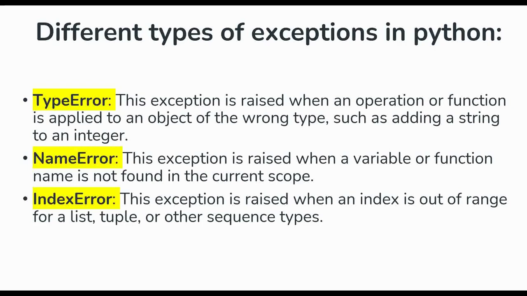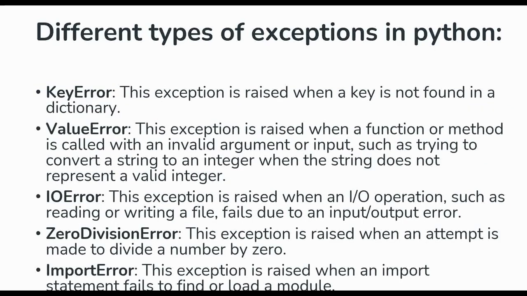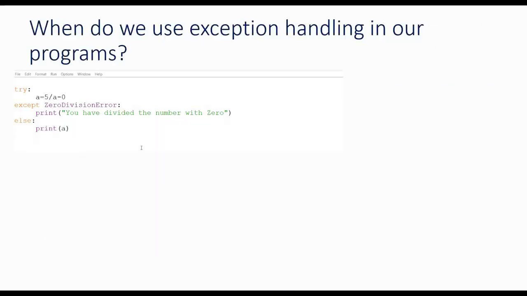And of course, the index error is when you have a list or a tuple, these sequences, and you try to index them beyond the size which is given. And you have the key error in the dictionary, value error, the input output error, the zero division error, and the import errors. These are the common errors. There is a list of errors listed under Python which can be taken care of. These are already built in and kept inside the exception handling class. So what we need to do is use a certain keyword, and you're going to handle these errors carefully.